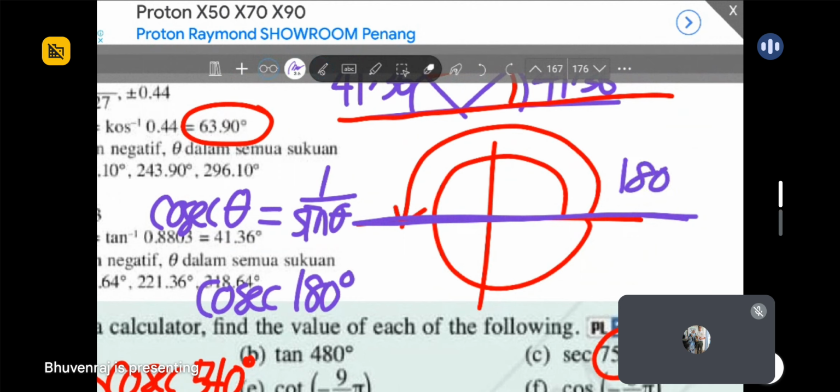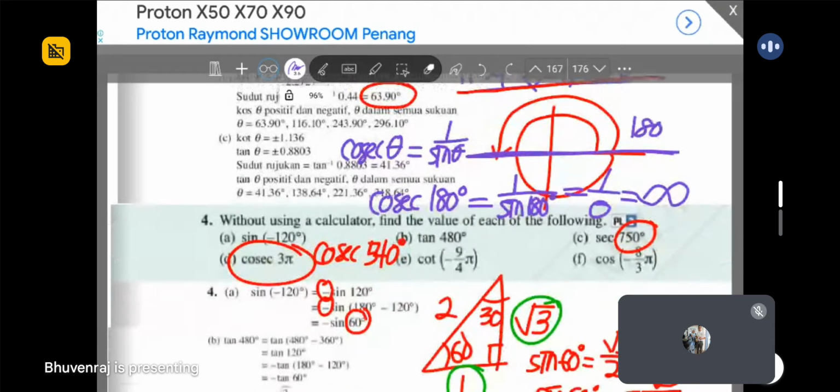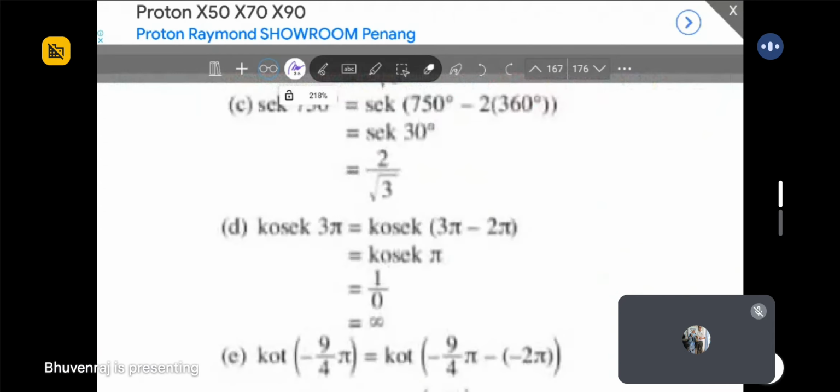So 1 over sine 180 degrees. You must always refer to your remainder. So 540 minus 360, tengok baki dia. Okay, 180. So over here actually there is no reference angle lah. If you want to talk about reference angle, tak ada sudut rujukan. Or you can say 0 also, but 0 is not so accurate lah. That's why I say sine 180. So sine 180, the value is 0, guys. So it's 1 over 0. So the answer is infinity. Maksudnya tiada penyelesaian. No solution for question D.